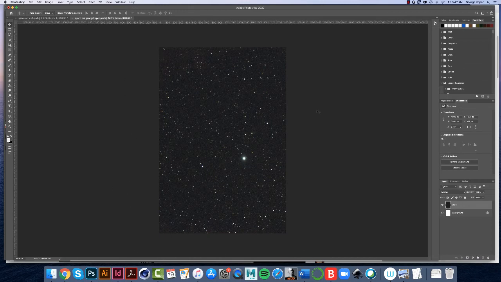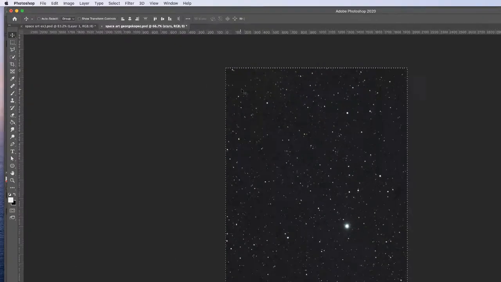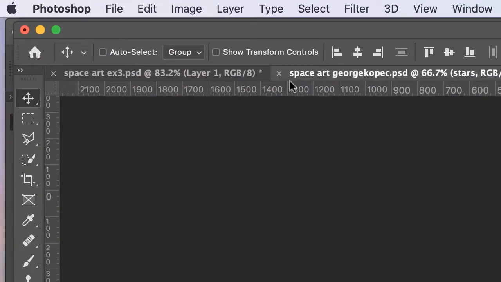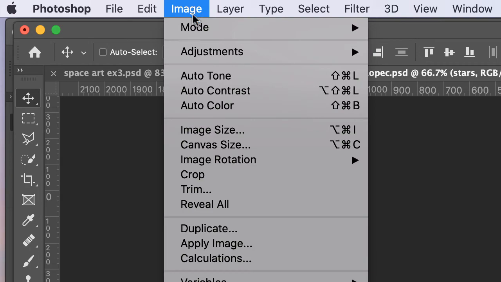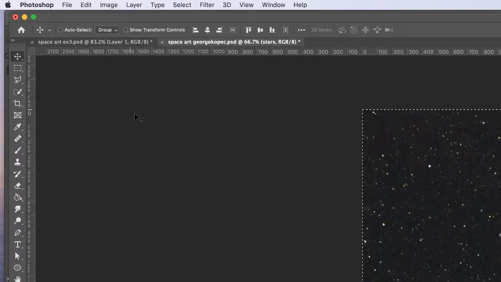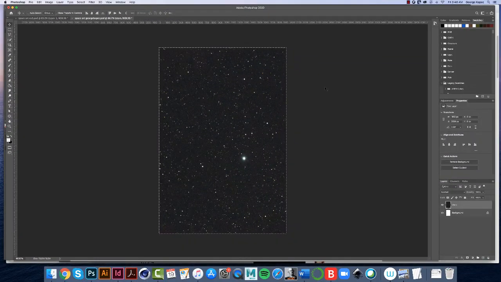Photoshop still has this image preserved out here. Just to save some memory, some RAM, do a Command A again. And what we'll do is crop this and get rid of all the stuff that we can't see. Not necessary, it's just a way to save some RAM is all I'm doing here. So I did a Command A, I got the marching ants. I'm going to go to Image, Crop. Now all this stuff that was out there has been cut away.